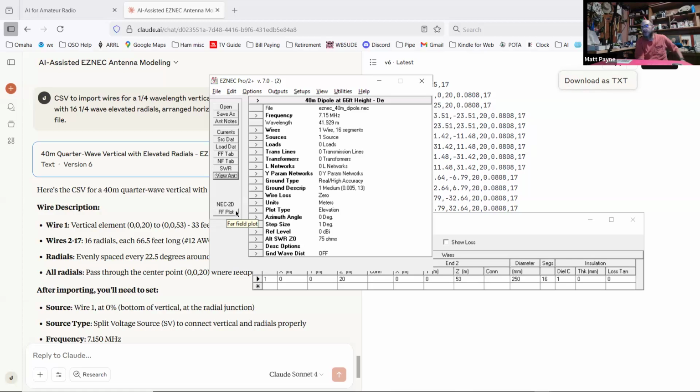So it's a great time to be a programmer. It makes it so much more fun. It's also a great time to not be a programmer and want to write programs, because you don't have to have any programming skill to have programs. So one of the things I meant to say tonight is AI could literally write a new digital mode for you. No kidding. It could write a program like WSJT-X or FLDigi.